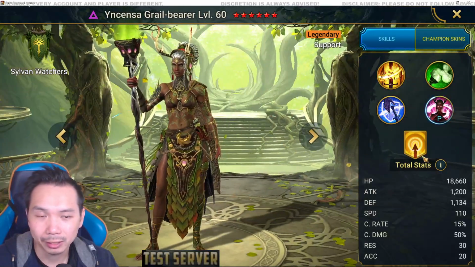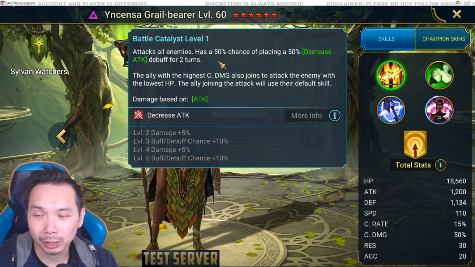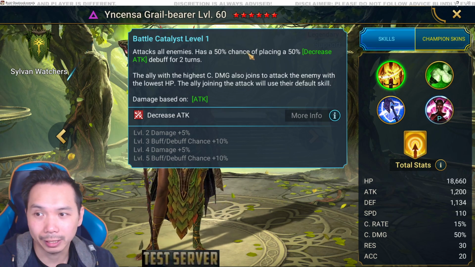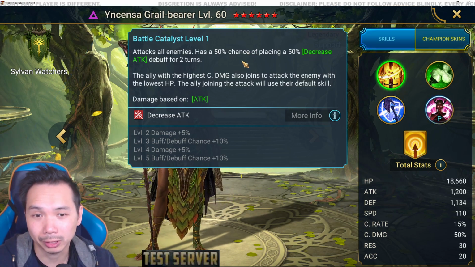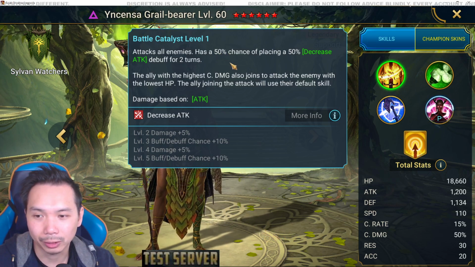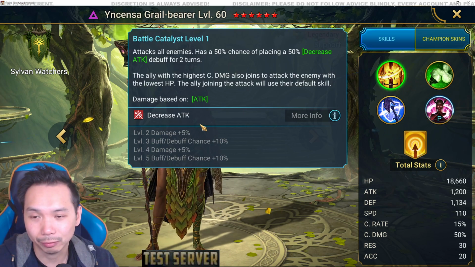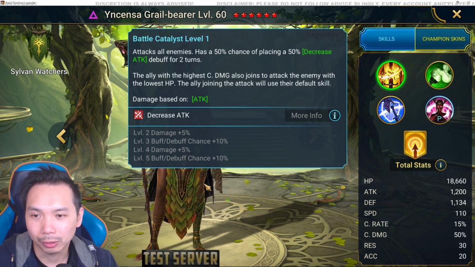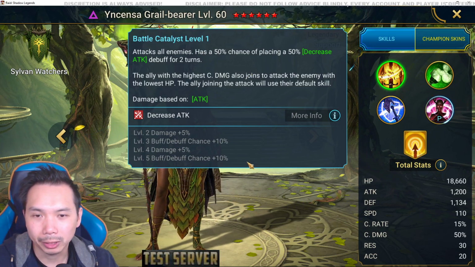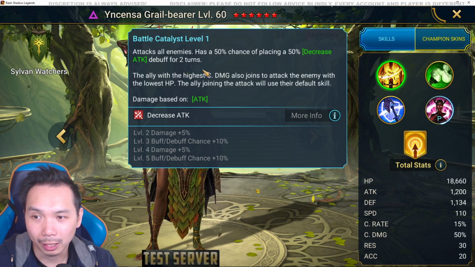Maybe she can hit. Coming in here with her A1, she attacks all enemies, has a 70% chance of landing decreased attack. So it's not a 100% chance, but it's an AoE, which is pretty cool. You can definitely kit her out with something like Hex Set, for example, or Provoke Set, so she can do some extra work in Hydra. And I think that's going to be her best spot in Hydra.